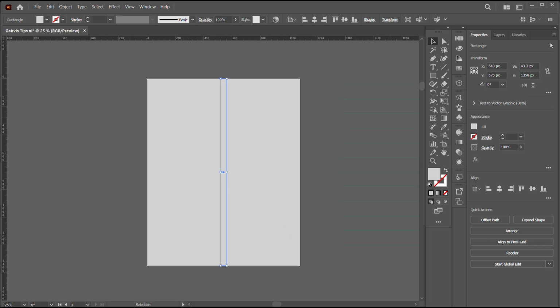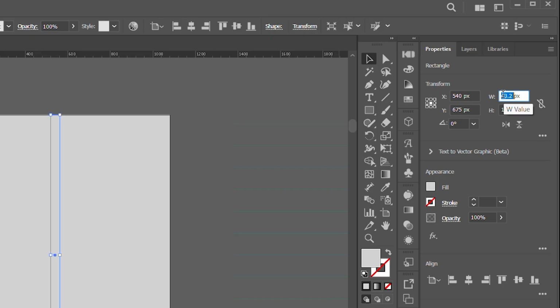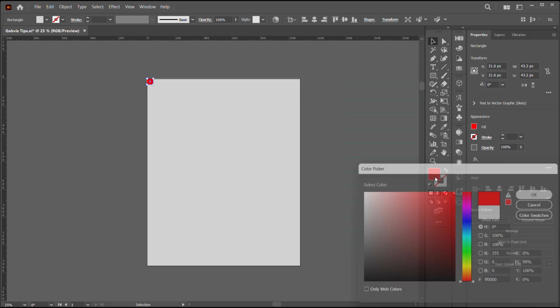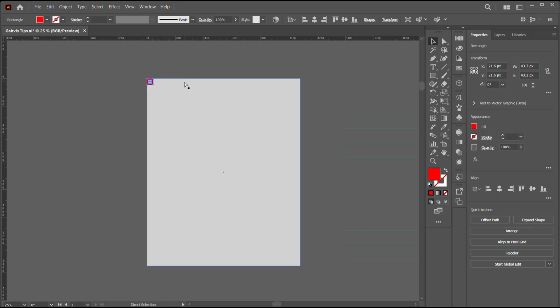No, sorry, we don't need to divide the height by 25. What we just need to do is copy, because we need a square. Do you get me? We need a square. So we just copy this one here. We need it to be on a square size, so we have to do it this way. Then we change the color to red. Good. Then you can duplicate it, Control C, Control F.